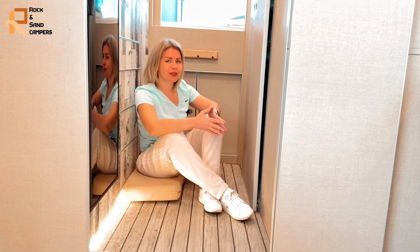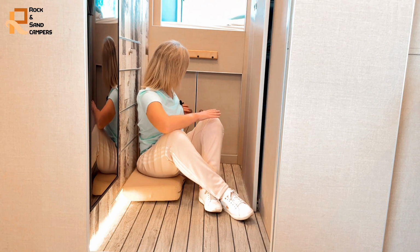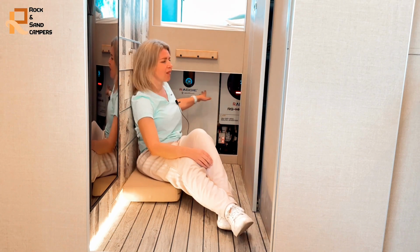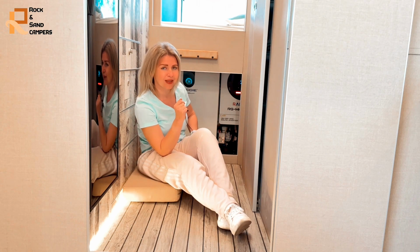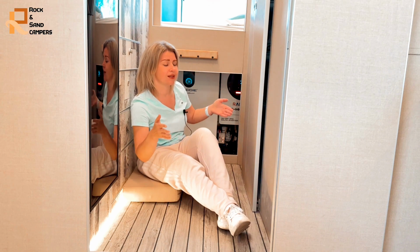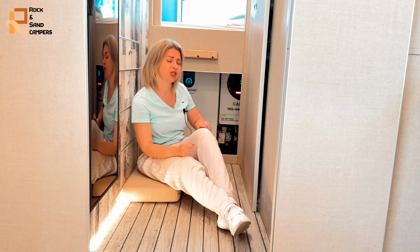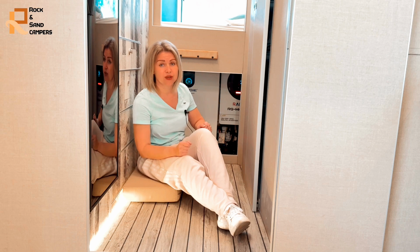At the end of our RV tour, I would like to show you the electrical heart of the unit, which is based here in the storage compartment under the bed area. As you can see, there is a lot of stuff, and this unit is equipped with 2 lithium-ion batteries, 10,000 watt each, which provides us with 20 kilowatts of energy at the same time, plus a hybrid inverter of 7,000 watt, solar panels installed on the roof, which give us 2,000 watts, and 3,000 watts per hour direct charger from the engine.